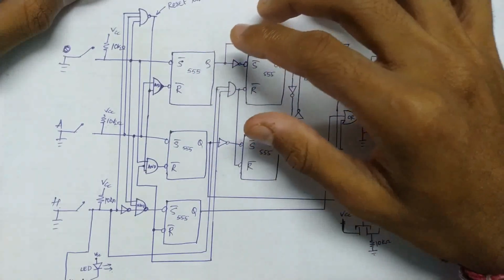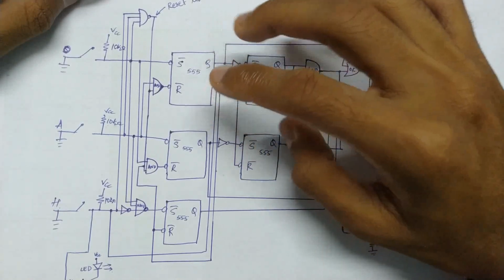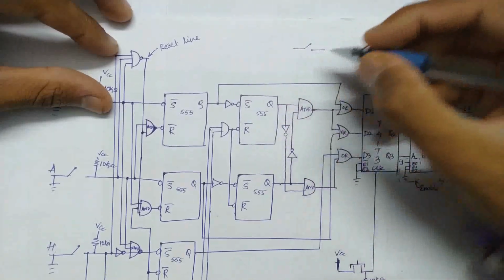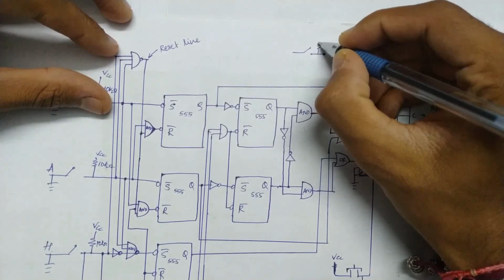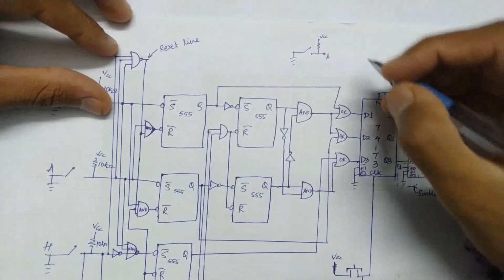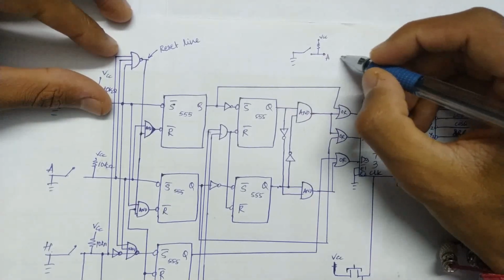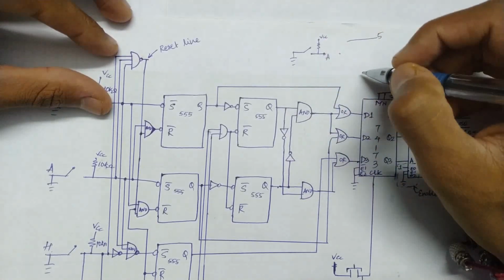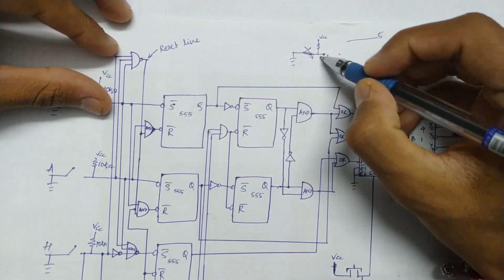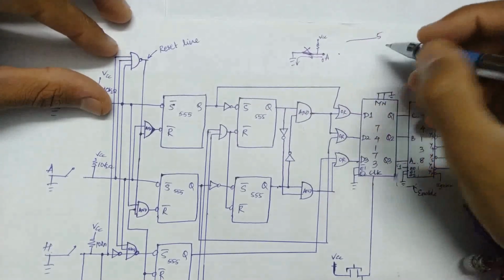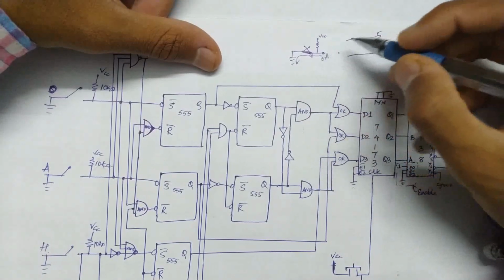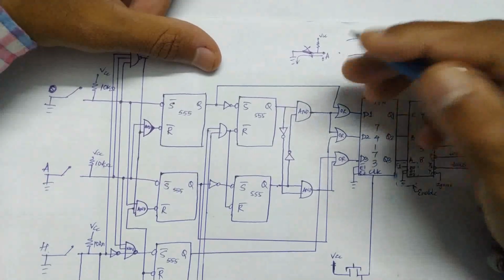Now what does a latch mean? Basically, a latch is like a push button. Say I have a push button, and its output point is connected to VCC on one side and GND on the other. This point will have two stable states, which means that I can have 5 volts when the switch is open, and once I close the switch, the current will flow to ground and this point will get a 0. Hence this particular point A can exist in two stable states.